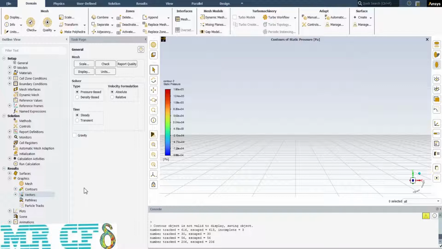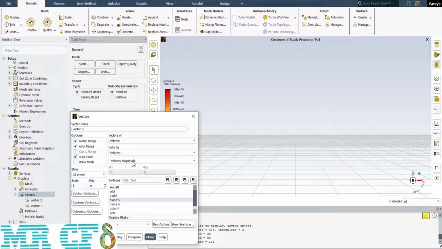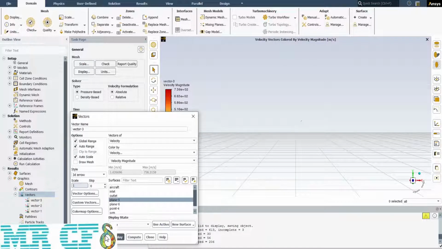Another option provided by ANSYS Fluent for post-processing is vectors. The appeared window is just like the contours window with more options. Just select velocity on the middle XY plane. Notice that the vectors are shown but they are so small that we can't see them. By using a scale and increasing it, we can have a better view.